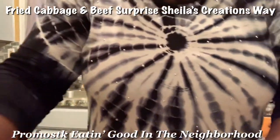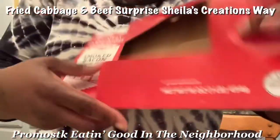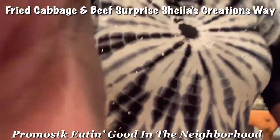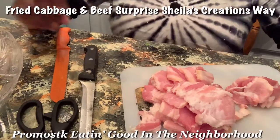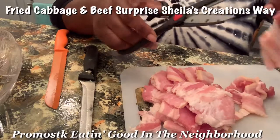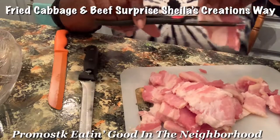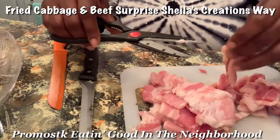Next, you guys, is my bacon that you saw. I've already opened it up. It was 16 ounces, so 1 pound of bacon. And I've already cut it. This is what I've done, you guys. I took my handy dandy scissors and I just cut them in squares. Show you, like so. Just cut them like that in little square bits. And once you get them cut in those square bits, y'all know what I'm getting ready to do.